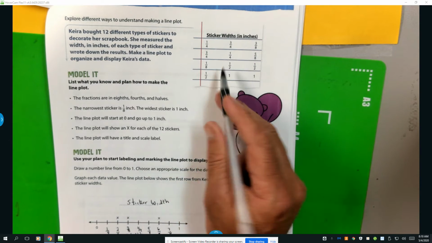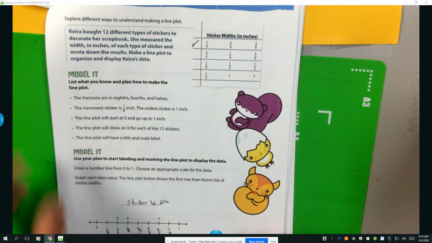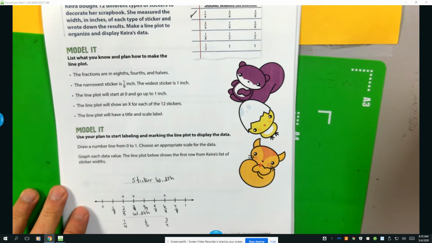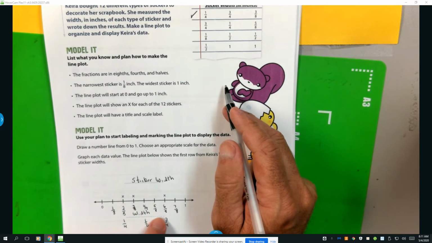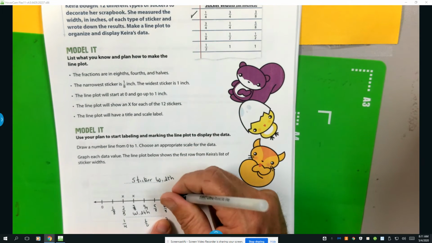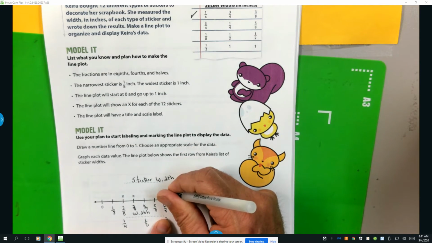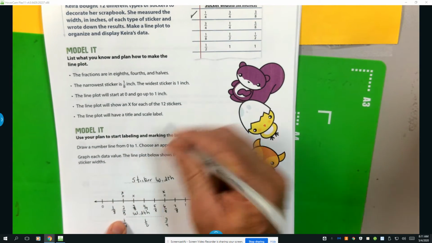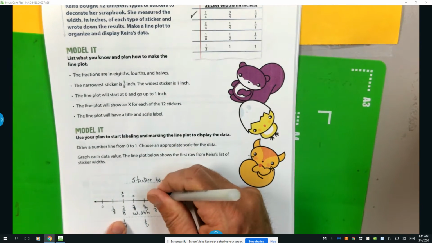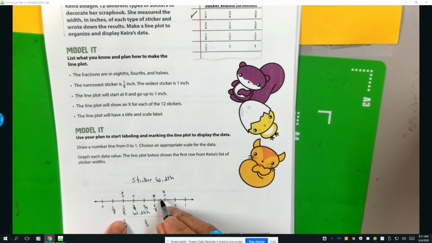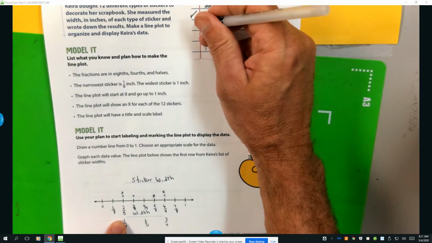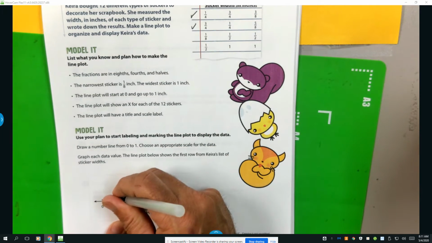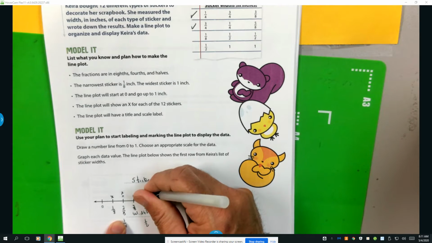Okay, so they've got this first one done like we did last time. Okay, and we just put them in again. So we go to 3/4, which is 6/8 right here. Okay, then we go to 1/4, which is 2/8 right here. Then we go to 5/8, put it in. So for every piece of data, we always put an X. Okay, 1/8, 1/2, 1/2. So here's 1/8, here's 1/2, here's 1/2.